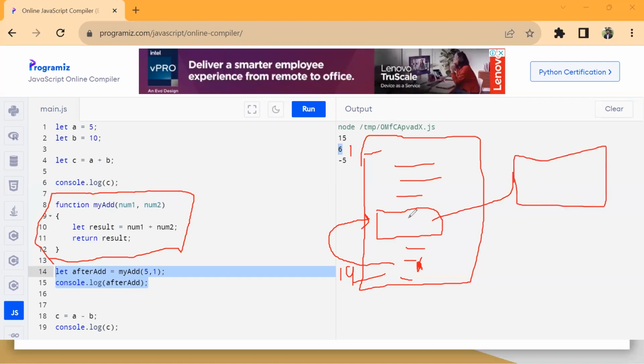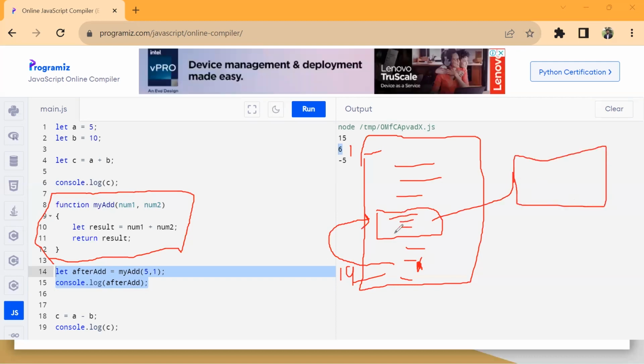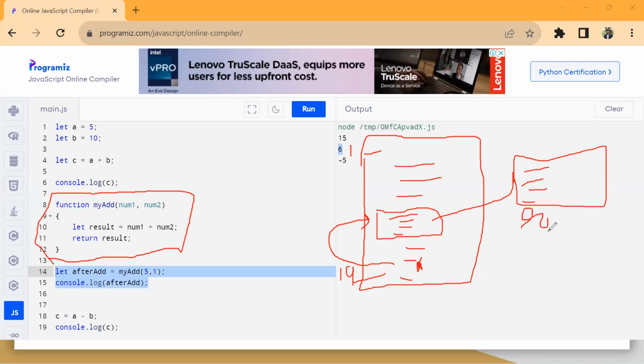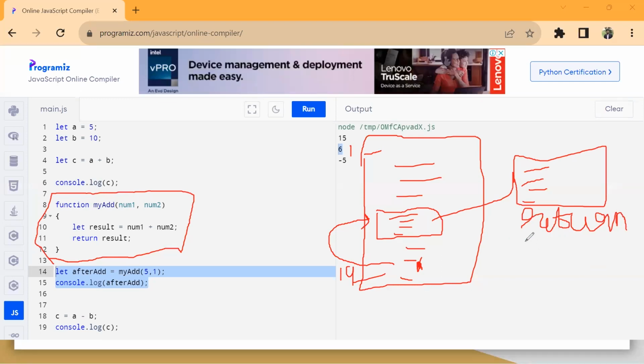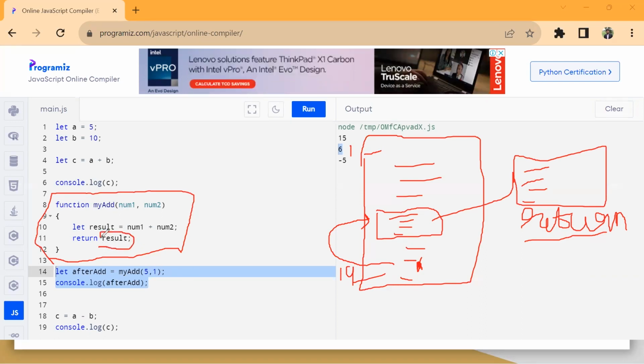Then whatever lines of code are in that block will get executed, and at the last, if we write return, there is an option to not write return also. But if there is a return statement written inside the function, then it will return whatever value we have given in the return statement.